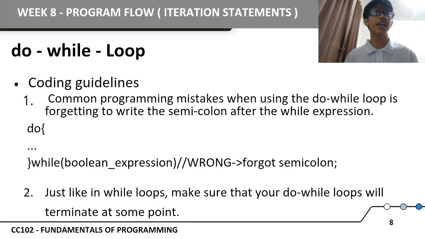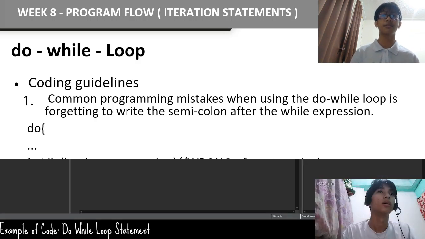Secondly, just like any other loop, ensure that your do-while loop will eventually terminate. Without proper control of the condition, you risk creating an infinite loop, which can lead to performance issues or program crashes. Always make sure that the condition will eventually evaluate to false or include a break statement when necessary.